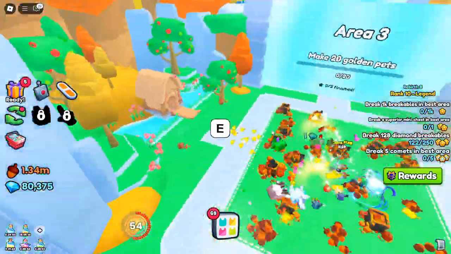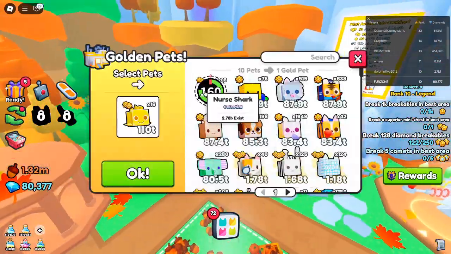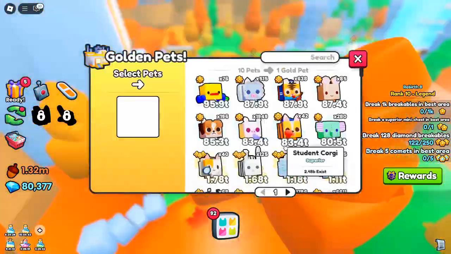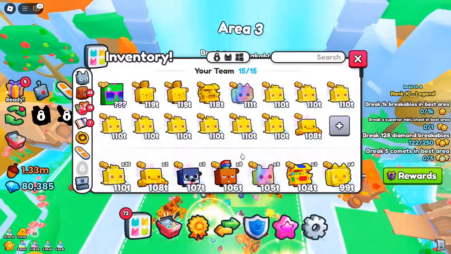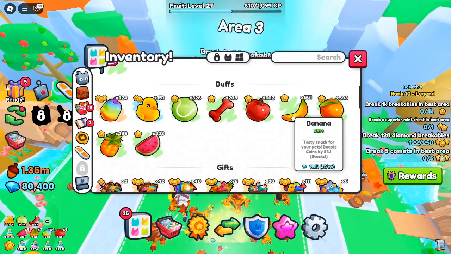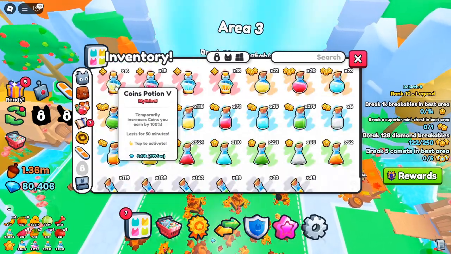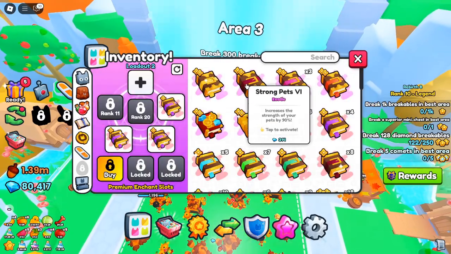Find the Combine-O-Matic Machine as you progress through the autumn event zones. This feature is only available during the limited time event, so start combining now before it's too late. Limited huge pets. The stars of the Combine-O-Matic. The Combine-O-Matic introduces three new huge pets, and each one is more extraordinary than the last.